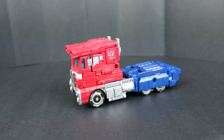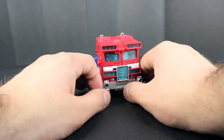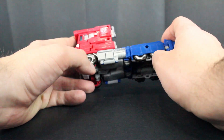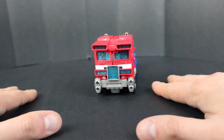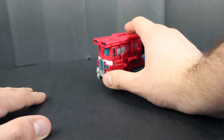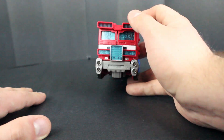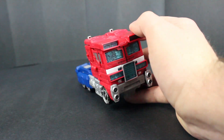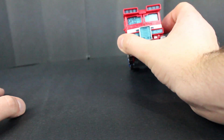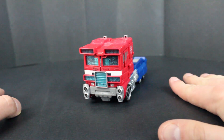Here is Prime transformed, and I gotta say the box doesn't really do it justice. You can see right here that it is basically an alien version of his classic truck mode. I do like how it moves around, but the biggest problem I have with Hasbro and their new toy line is the fact that the wheels here are sculpted. You need rubber wheels — otherwise they're just not gonna move well on the floor. I know rubber's expensive, but it wouldn't hurt to get some that actually do move around. I do like how reflective the blue see-through plastic is right here, but I think they really should have used some sort of clear blue, because you can see all the cybernetic details right there but it is kind of distracting — it does give the impression that the screens are broken or something. Overall, it's not a bad form of it, but it's not my favorite.